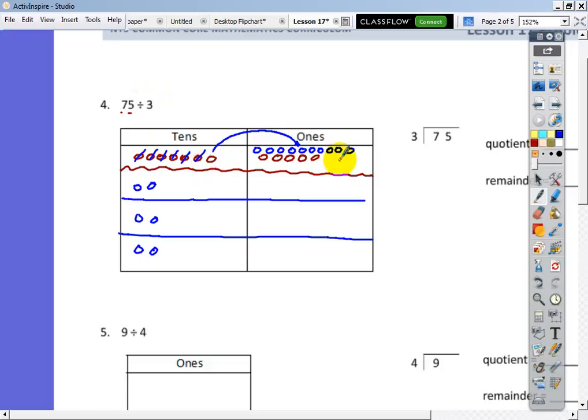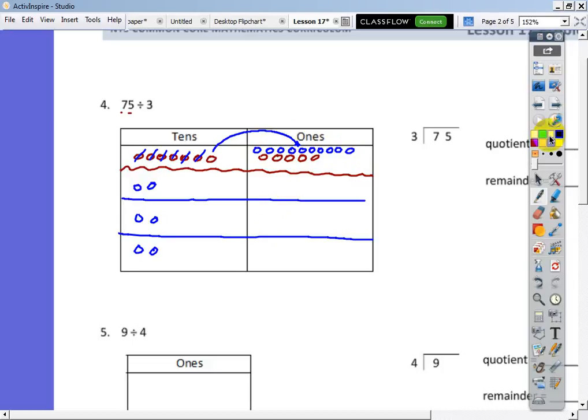So, I got 10 cookies. I actually have 10 plus this 1, 2, 3, 4. I got 15 cookies still left. I've divided up some of them, but I still got 15 over here that need to be divided into groups of 3. Some people would be like, oh, 15 is divisible by 3. There's going to be 5 in each one of those groups. Yeah, 5 in each one.